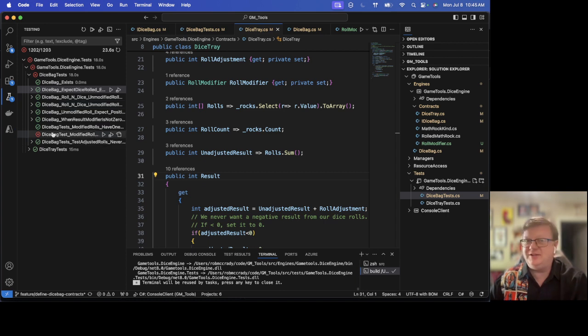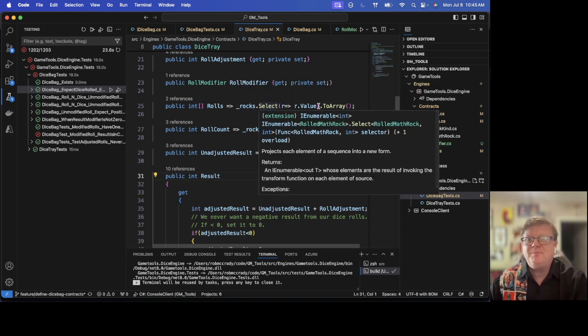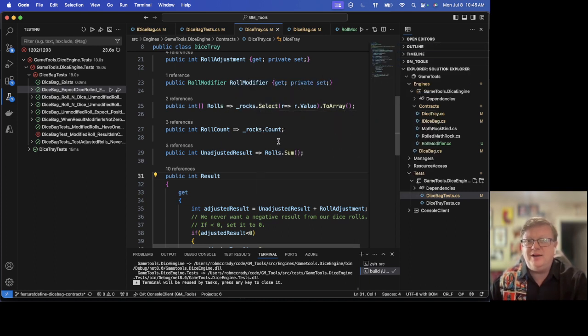Okay, we still have our one failing test, and that's fine. I don't like the way that impacted our performance here, because running this LINQ and converting it to an array and all of that stuff doesn't really feel very good. But it is what it is.